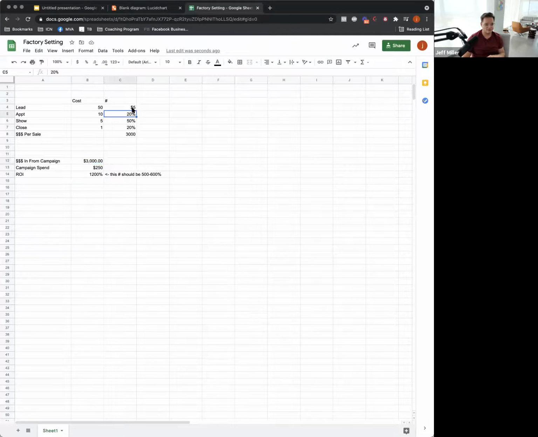Let's say for whatever reason, your cost per lead shoots through the roof. It doubles overnight. Cool. Now the cost of your campaign has doubled. And then let's just say for whatever reason, your front desk, your VA, your ISA, or your client's front desk or their ISA, for who knows why, all of a sudden appointments are down. Just by an increase in cost per lead and appointments being down, all of a sudden the campaign bombs.